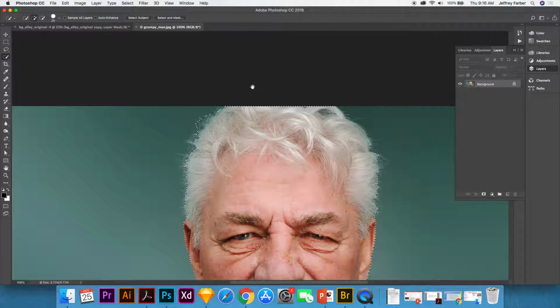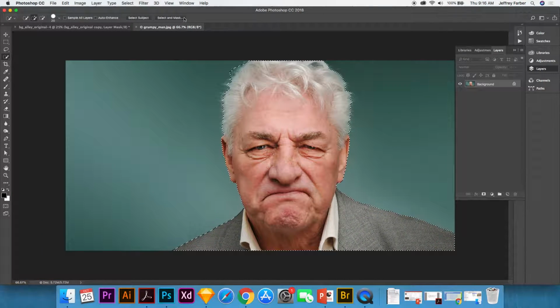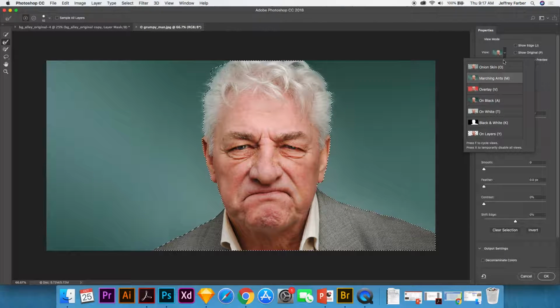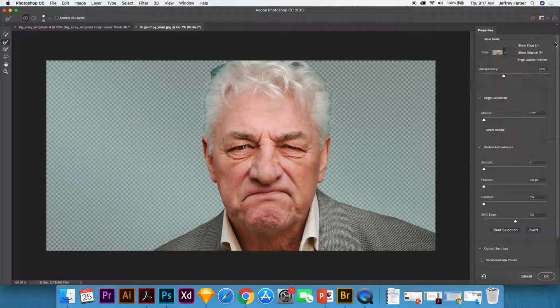But I think the best way to do this is to go to Select and Mask. Essentially what that's going to do is pull up what I call refined edges, and now I can see what's actually being selected. Now you can change your view mode to marching ants, to overlay, whatever you prefer. How did you get there? Just from the Select and Mask I hit earlier. All of this is in Select and Mask, but I'm just going to stick with the onion skin.